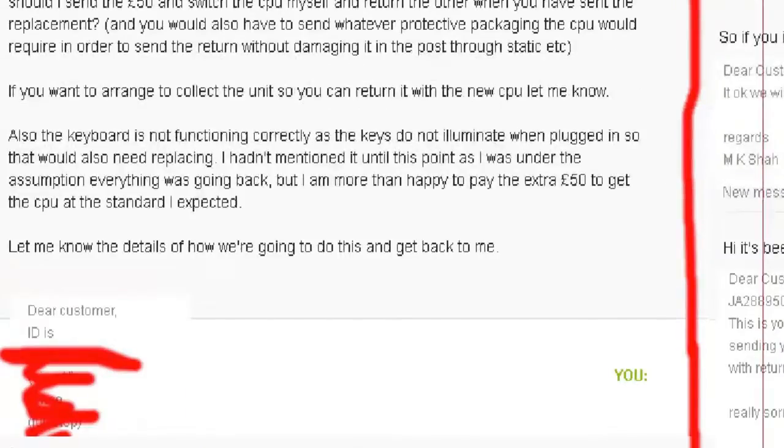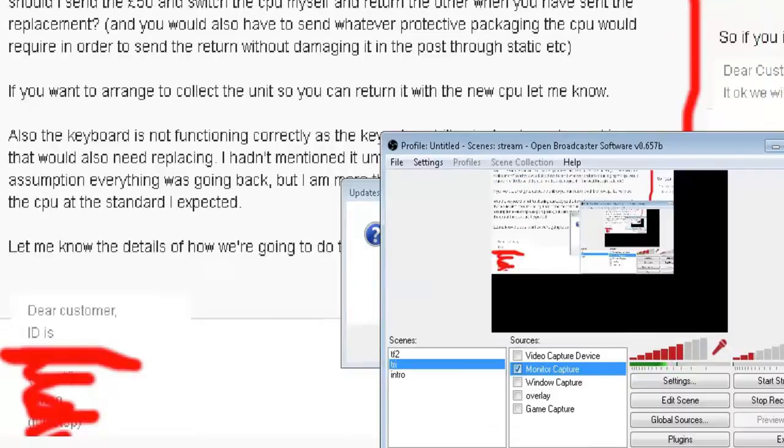And if I'm not happy, then I should still be able to get a refund, because they've ripped me off. I want a refund on the whole PC. I want a refund on that. And I'm getting messed over in other ways, because I'm not being able to do reviews and things I wanted to do. And it's causing me depression. So, fuck the scumlords. Fuck eBay. It's not on. Not on at all.